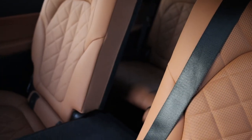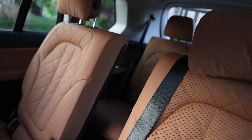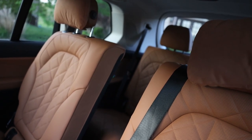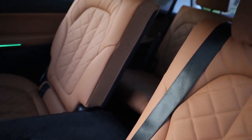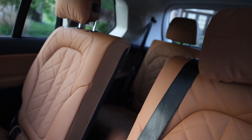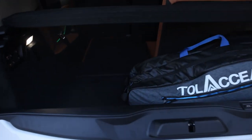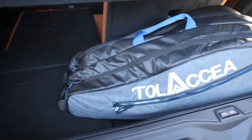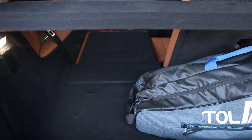The main reason I considered captain's chairs is so kids can move between the second and third row while the car is in motion. However, you can fold the middle part of the bench down, and it acts almost like captain's chairs — the kids can step on it and go to the back seat without any issues. With all seats up there's not a whole lot of cargo space, but folding one seat down increases storage dramatically.